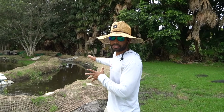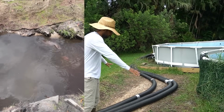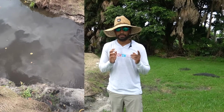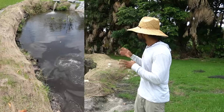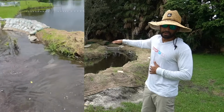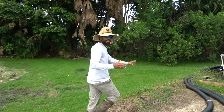These two catfish were fighting. Now they're both wild caught catfish, which is why I have them in this temporary pool. This was a pool, we just got rid of it, and we put our catfish over here. Now they're both super happy, both eating, but they started fighting today. I noticed that one was in a super shallow area of the pond. Now, I kept them away from our other fish, and our other fish are over here in this one pool.